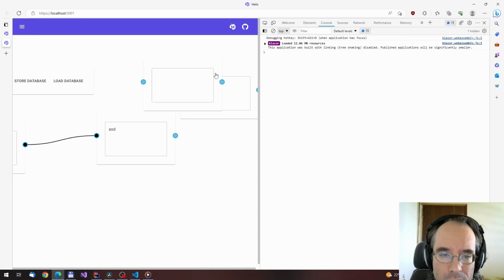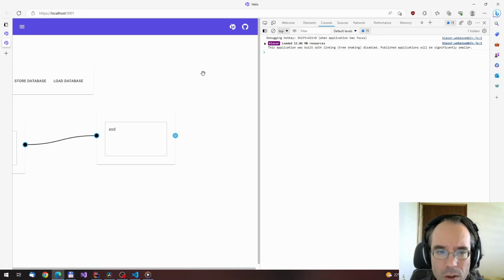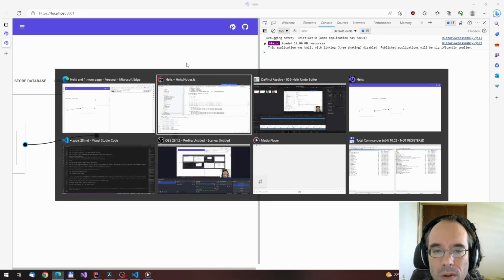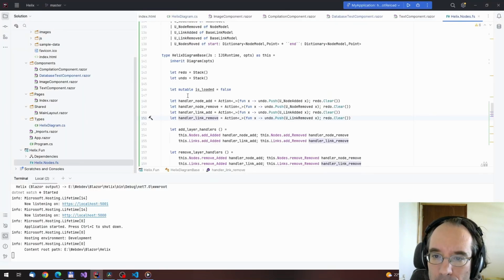But if I make a new component and press Ctrl Z, nothing is happening. If I press Ctrl Shift Z, nothing is happening. If I, for example, remove this, Ctrl Shift Z, now it's toggling it. This is not good behavior. This is not the behavior that we want. So we'll have to figure out what is going wrong.